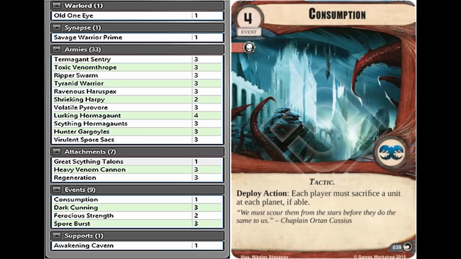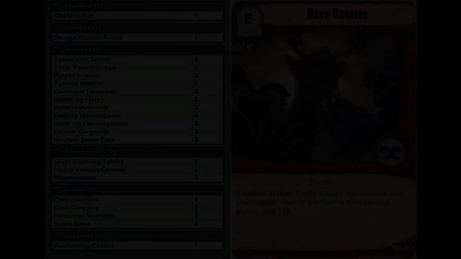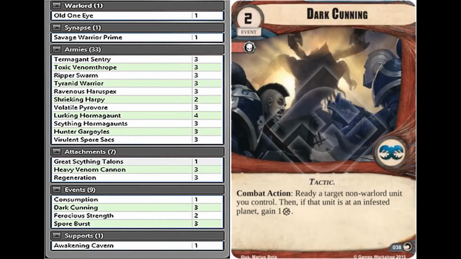Right. Well, I suppose a much more, always or often useful card, you've got 3 copies of Dark Cunning, so it allows you to basically just ready target unit. What do you typically use with that one? How do you get the most use there? So the best use you're going to get out of Dark Cunning is to use it with Savage Warrior Prime. You can't use it with your Warlord.